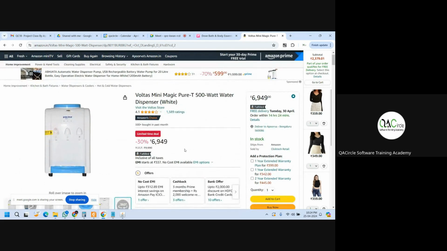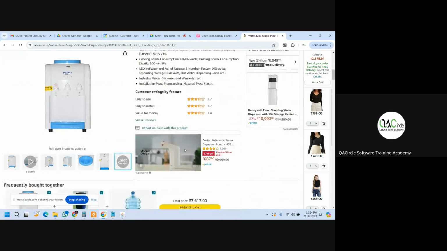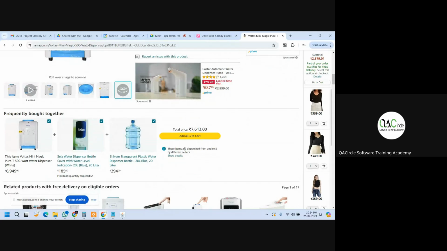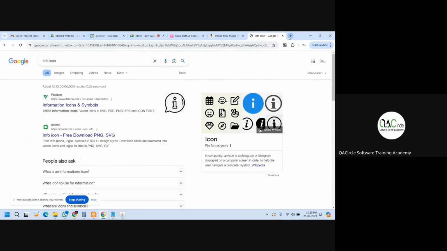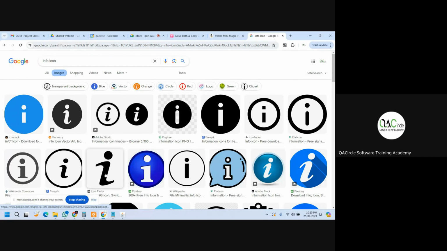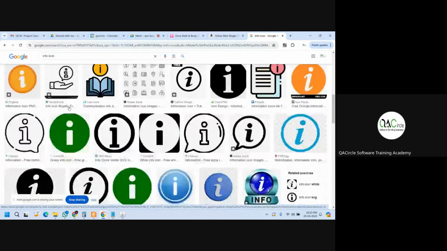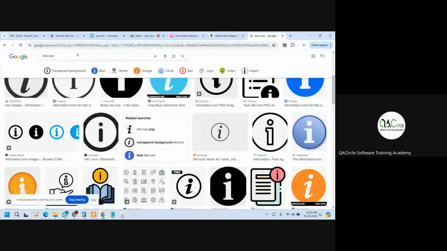anywhere do you see eye icon? Info icon? Some small info icon will be there, no? This kind of icon will be there, no? Some round will be there. Inside that, there will be an eye. Have you seen that anywhere? No, ma'am.